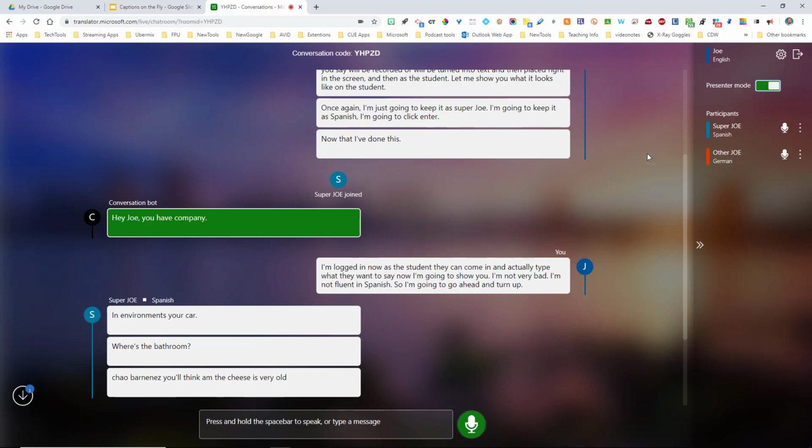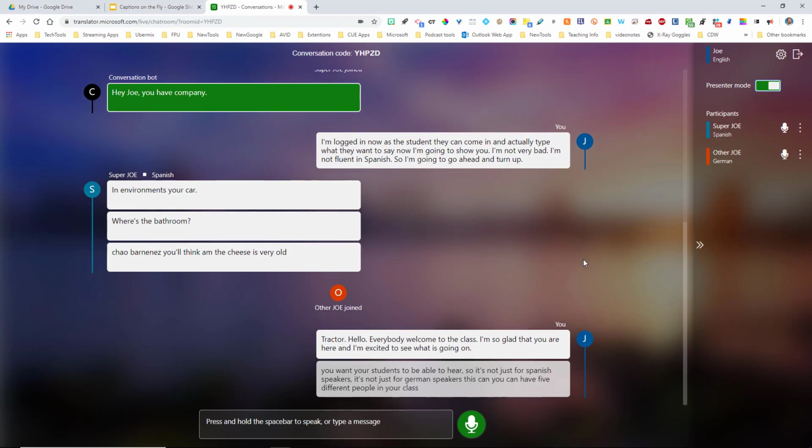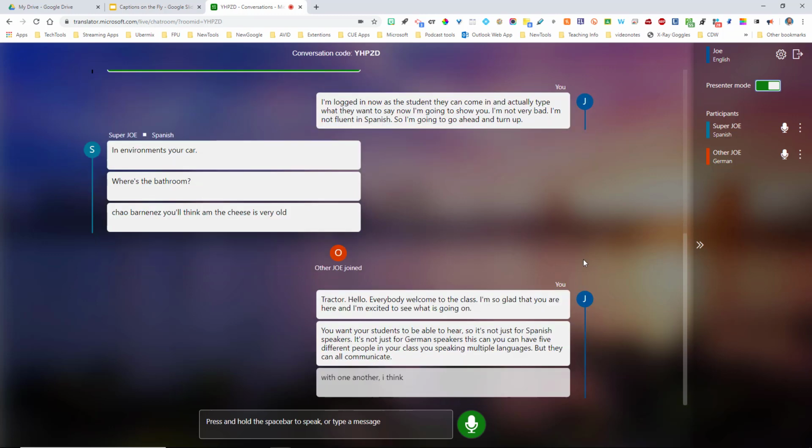So it's not just for Spanish speakers. It's not just for German speakers. You can have 5 different people in your class speaking multiple languages, but they can all communicate with one another. I think that's fantastic to be able to open up that conversation within the classroom.